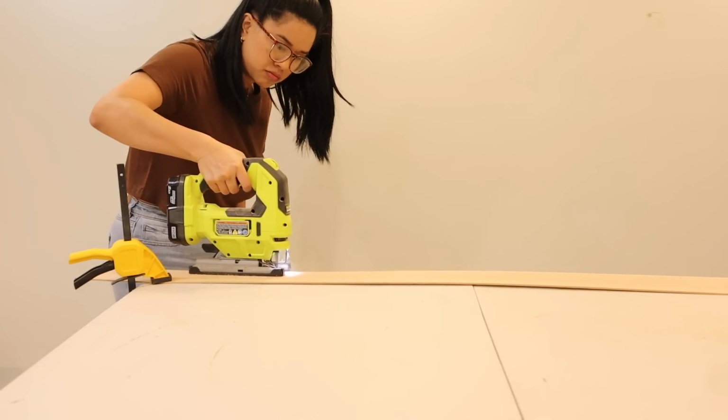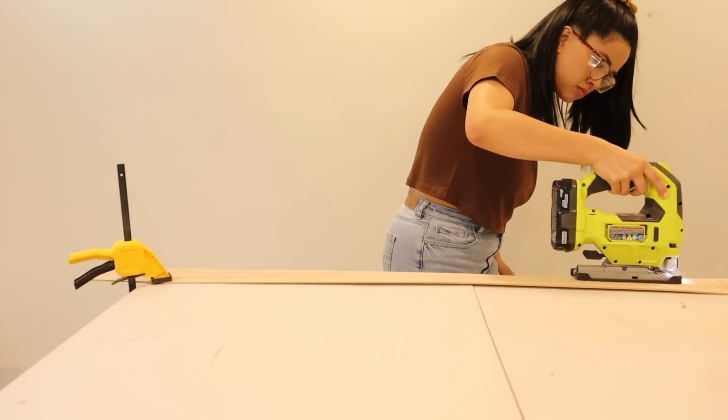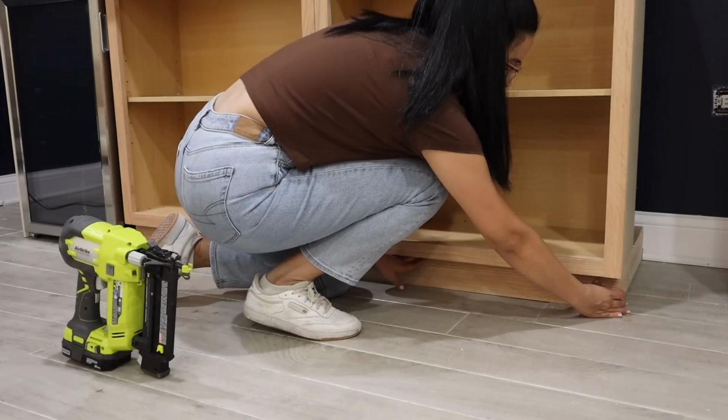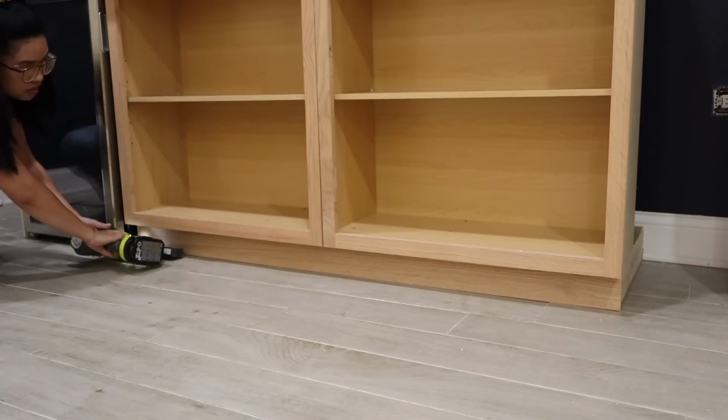We are in the final stretch, so I'm just cutting down the toe kick here. This is going to cover up the base of those bottom cabinets. This was really easy to install, and it also was the last thing I needed to do before I attached all the doors back on.